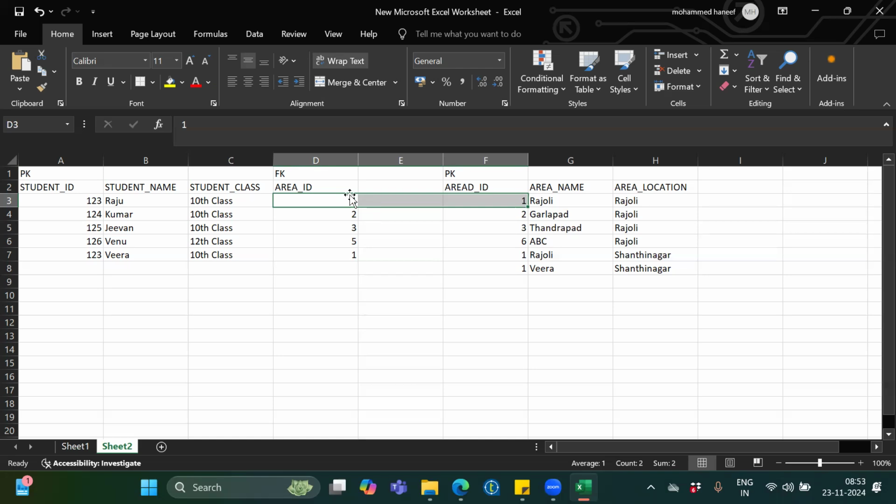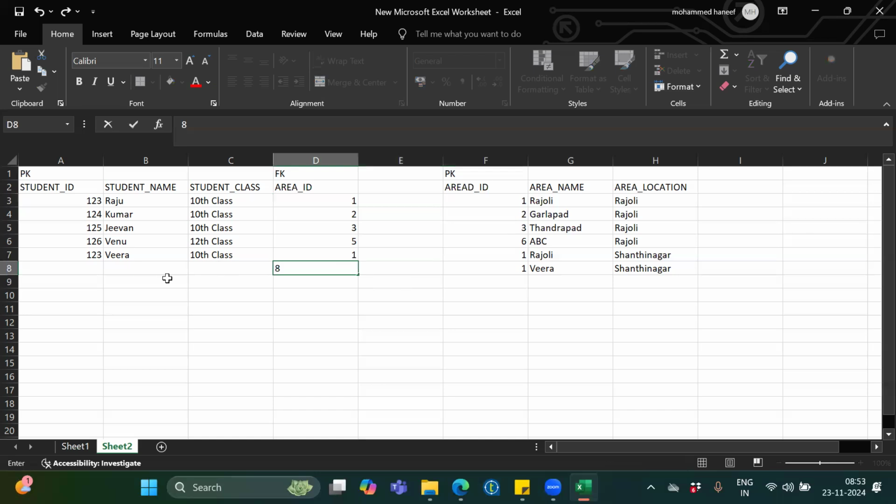By having that, what was happening, we were depending on the primary key table. Why? Because if you are inserting any data here, the foreign key will check whether my value is present in this table or not. For example, here you have 1, 2, 3, 6, right? And if I insert 8 here, it will not insert.